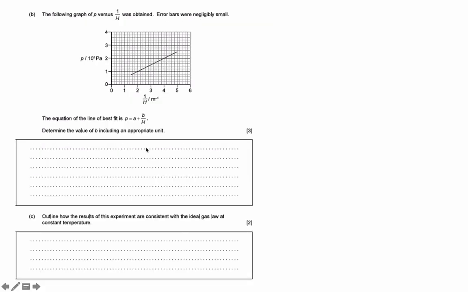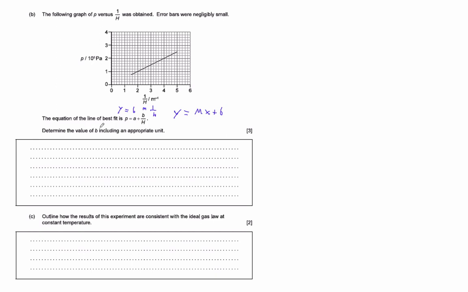Anyway, just a thought. All right, and then on this part here, they say that if you graph the pressure versus 1 over the height, they get this thing here. So as the pressure increases, of course, the height is going down, but 1 over the height goes up, which is kind of fun, right? But what they're doing is linearizing this graph. So the equation of the best fit line is P equals A plus B times 1 over H. Basically it's in the form of y equals mx plus b, only B is like the m, and 1 over H is like the x. Just think of it that way.